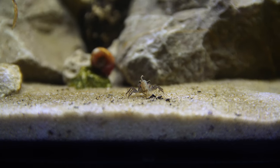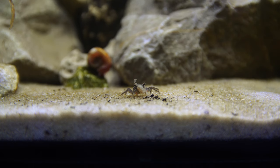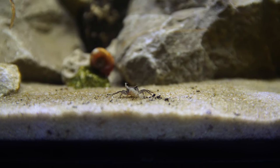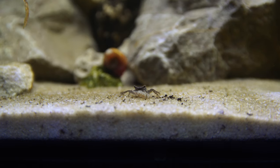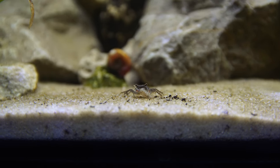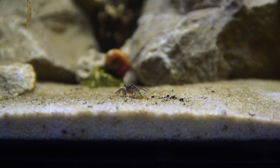However, as I always say in my other videos, if you're just starting out, for a tank about this size, I suggest one male, two females. You could go a bit more. Theoretically, by all the statistics, you can go six crabs. But for a better success rate for breeding, I'd just start with three. They'll have a lot of space to move around, and then have lots of babies in the tank. And you'll have a bit more space for them to grow up without having to build a new tank straight away. The final thing I'll mention is make sure you have a tank lid.